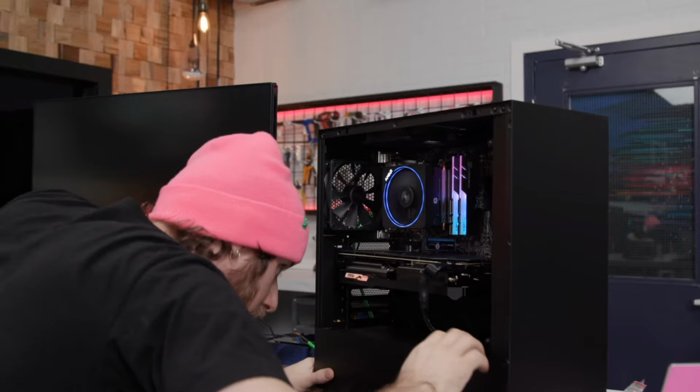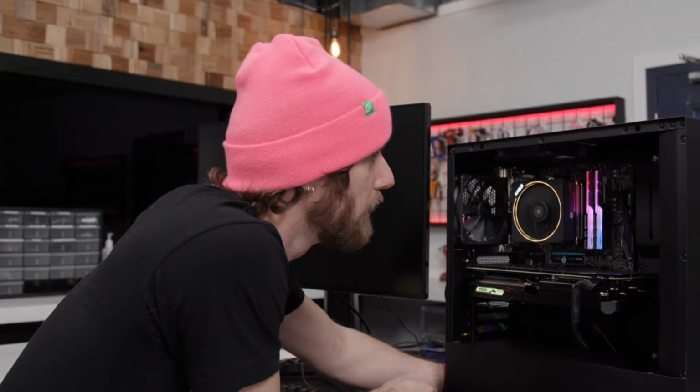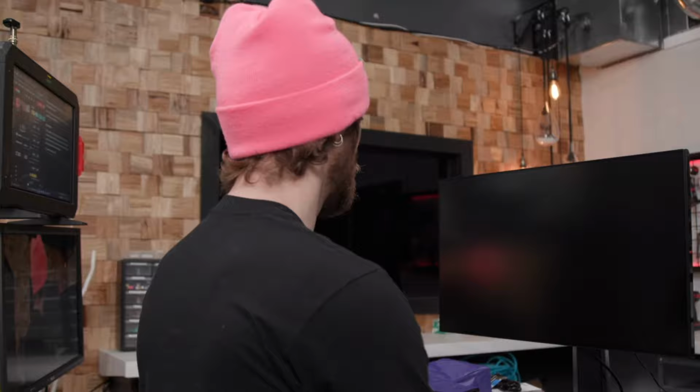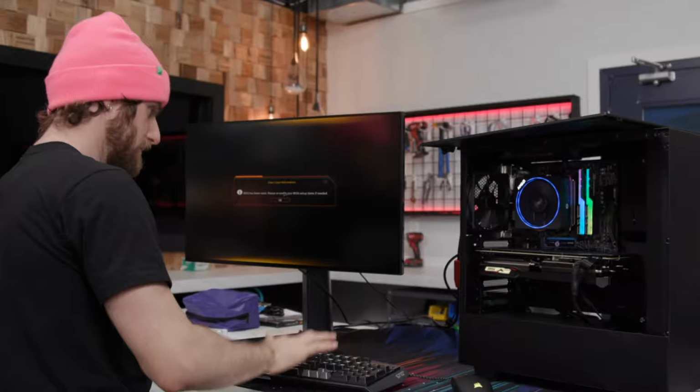Oh boy. You know, it'd be really funny after I talked about G.Skill's RAM compatibility being really good all this time. It'd be really funny if it didn't work properly. Yeah. There we go. Reboot and select proper boot device. Yeah, that's no problem. We can work with this. In the meantime, let's go ahead and get that fan plugged in. Look at this. I'm the two-hand operator right here. BIOS has been reset. Please reconfigure BIOS, okay.